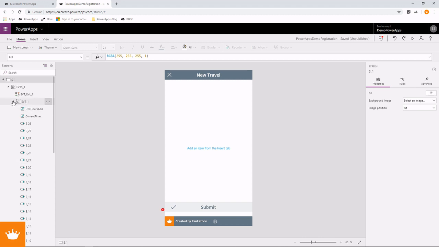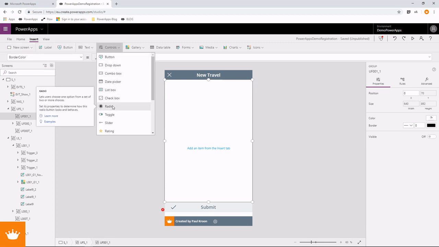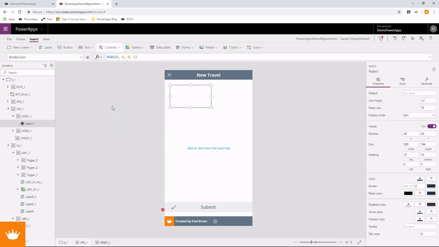So let's put in a layer there. Let's take our template, copy it here, rename it to 001_1, and here I'm gonna build my logic for my travel. So let's see what I want to do with my travel. I want to be able to select a destination, and I think for that I'm gonna use a radio box and connect them to the connection types.